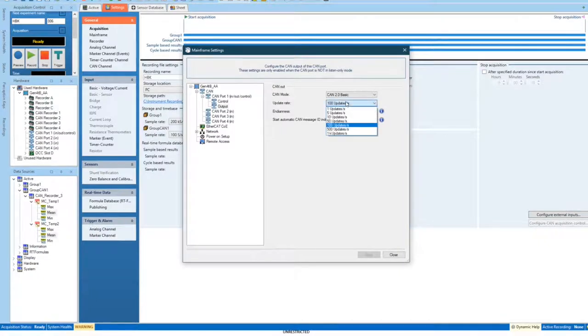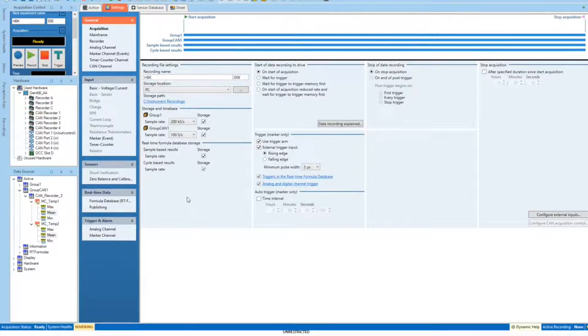You can choose the update rate. If you want to have 1 update per second or up to 1,000, as I have shown you in the technical details already. The effect of what happens if you change that, I can show you immediately. In some cases, there might be the need to define a start index for sending out values. You can specify the start CAN message ID index by yourself. So we have a default setting of 100, but if you want, you can go to 123, and then you're done. That's all for here.